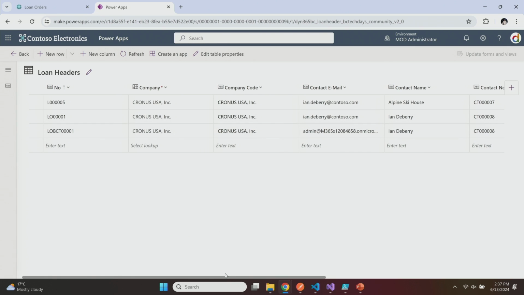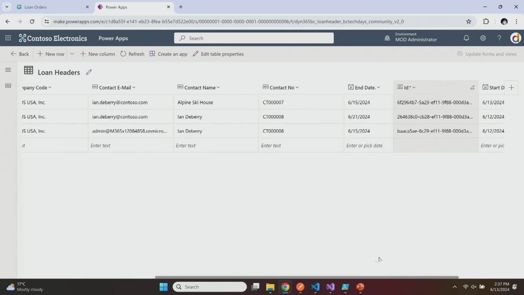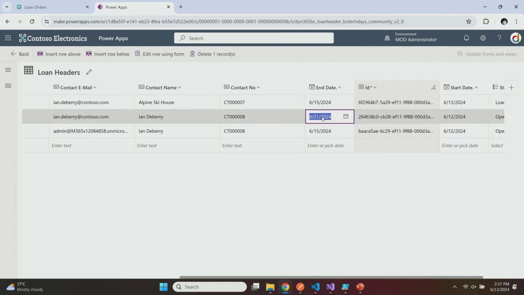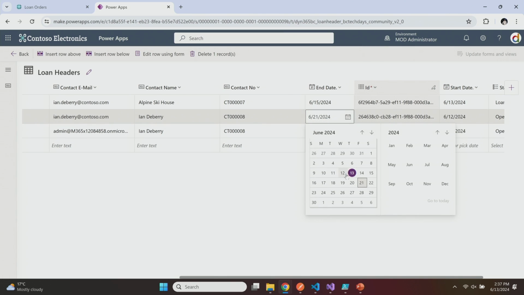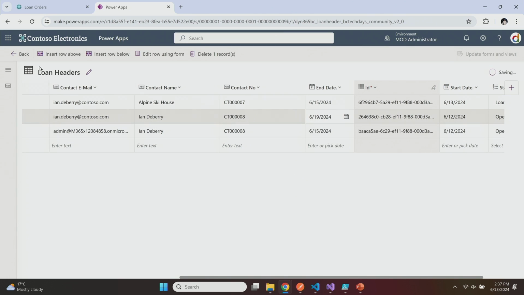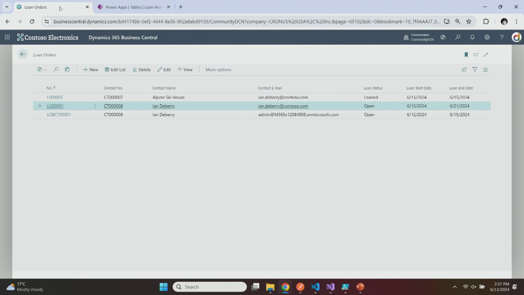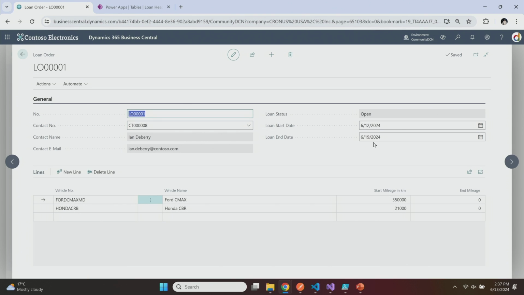So if I just switch right, you will see that end date is changed. If I move it back to the, I don't know, 19, and if I go back, you'll notice here, then if I open it again, it is 19. Because API pages are APIs doing the changes in the background. And that was it from my part of the APIs and virtual tables. Now Renato will be able to play a bit with synthetic relationship, a new feature from Microsoft.